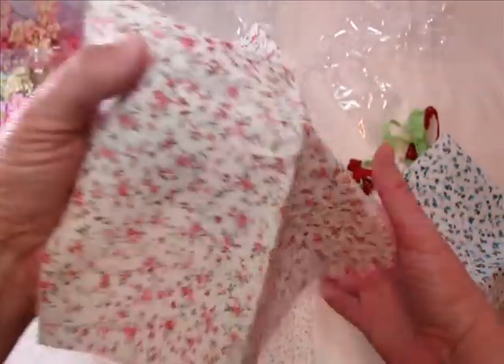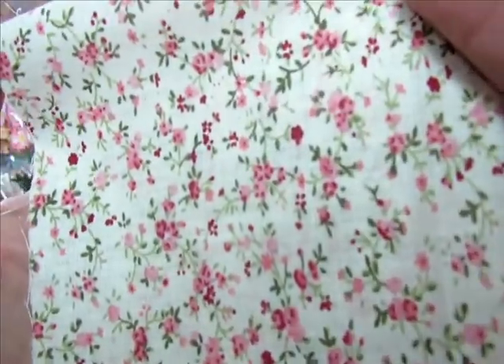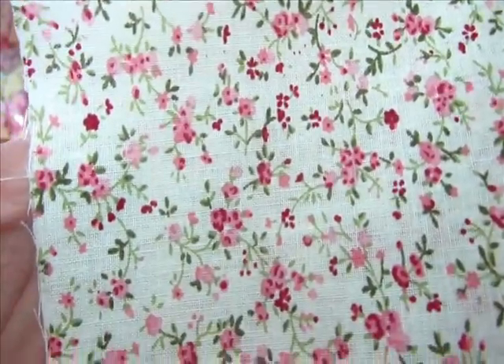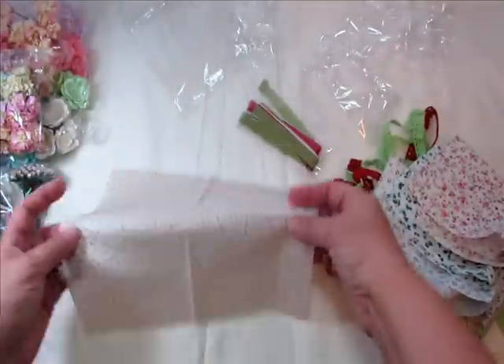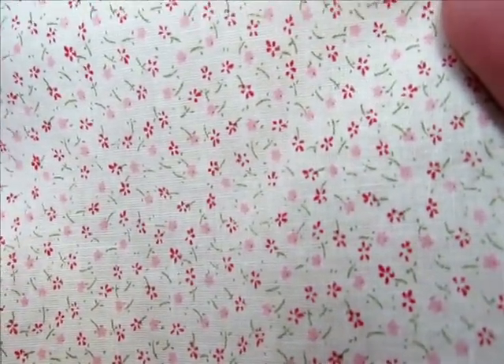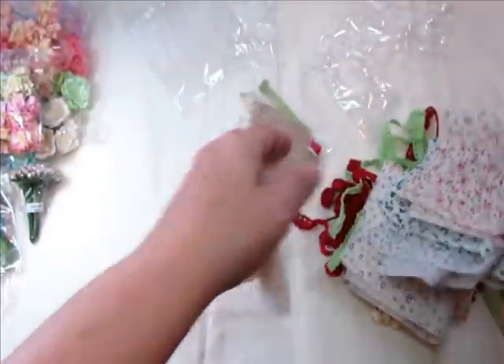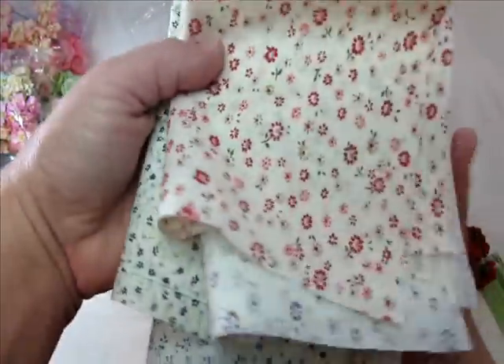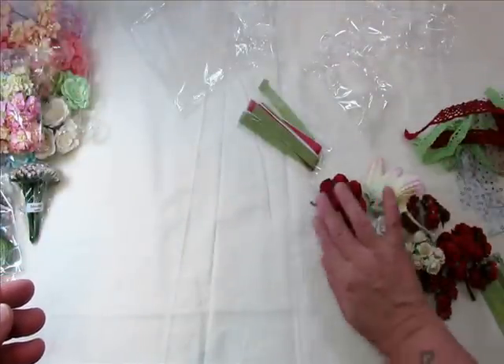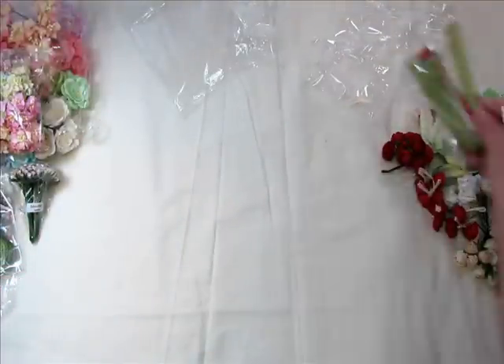So head on over to Crafty City - she's got all kinds of beautiful fabrics, Tilda inspired as well as Tilda. Aren't those gorgeous? Oh my gosh. And then here's the last one - oh my gosh, it's so beautiful Archana. Thank you so much for sharing these with me. I cannot wait to work with these and make flowers and beautiful creations with my Christmas design team package.